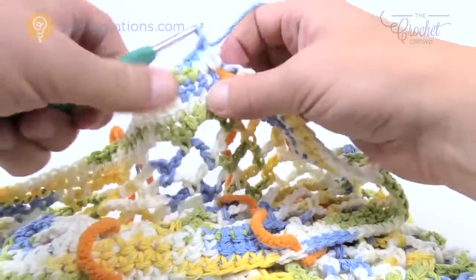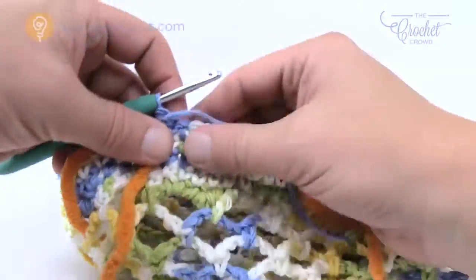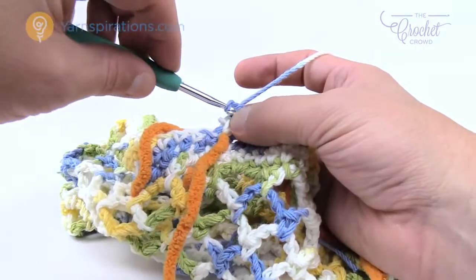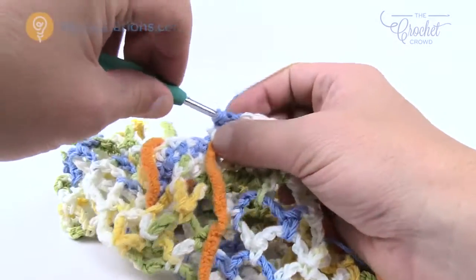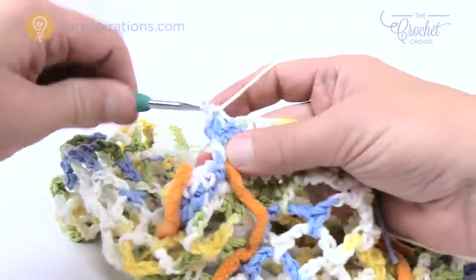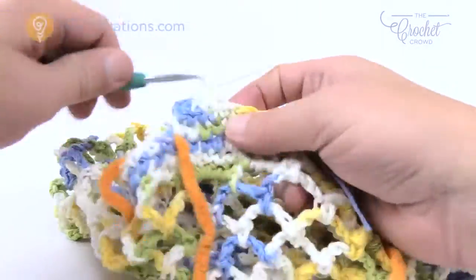So now we're gonna start getting more narrow. So let's turn our work, and let's begin. So we're gonna do this. The second row here is that we are going to make the first two together. So we're just gonna not chain one, we're just gonna go into the first one right underneath, pull through, and in the next one pull through. You got 3 loops on the hook, pull through all 3, and then single crochet the rest until the final 2.